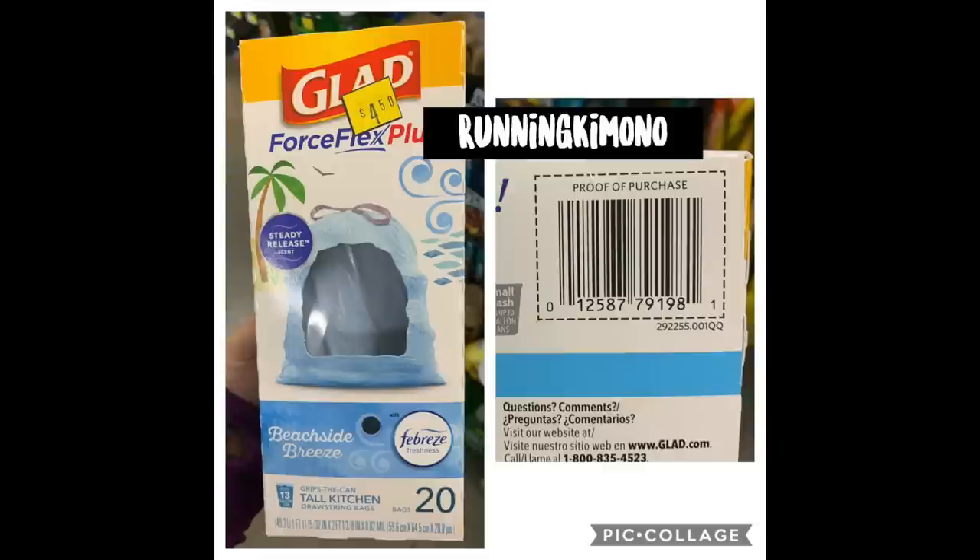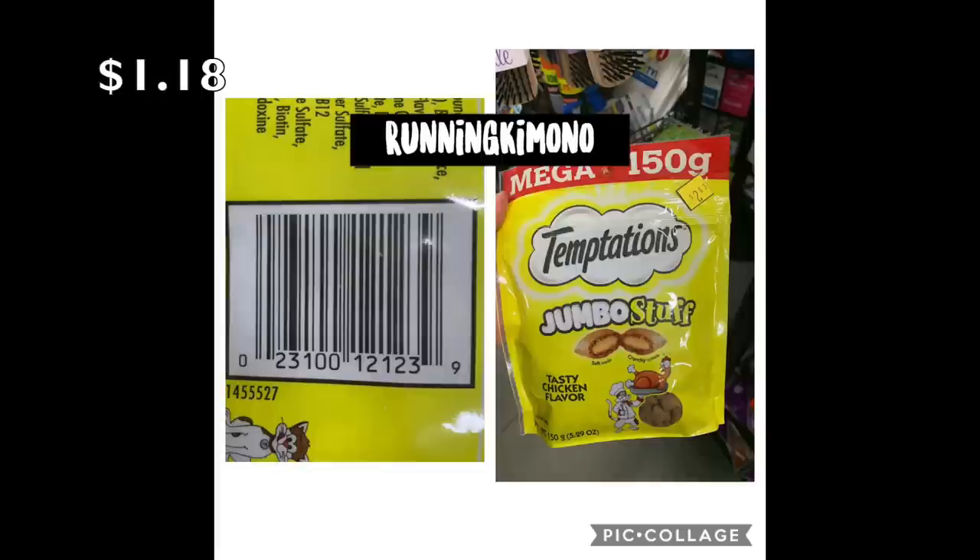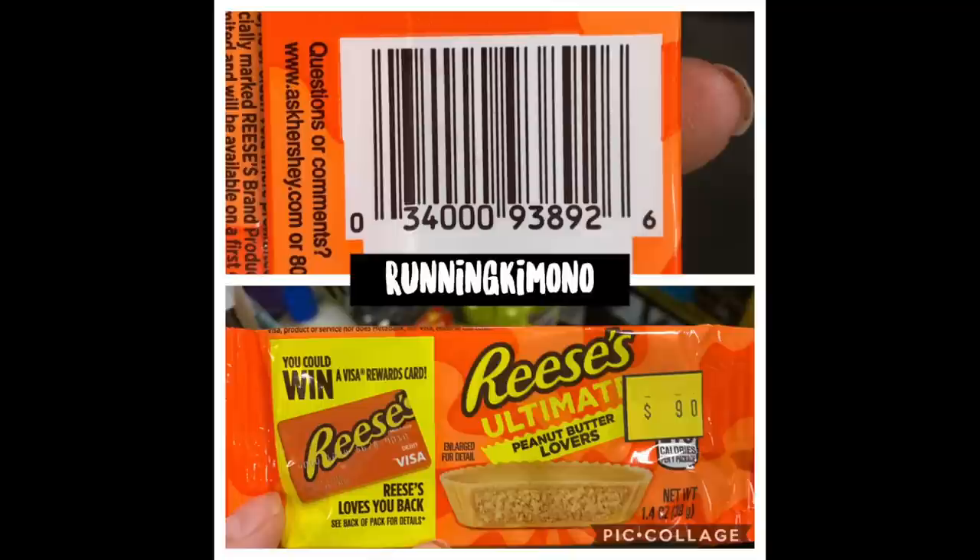Something I always like to pick up during the clearance event is garbage bags, because this is one product I absolutely hate buying — $2.25 is a stock-up price when they're usually $5 or $6. Then a little something for your pets: dog food for 37 cents. With inflation and everything going on, even if you don't have a pet, consider buying this and donating it to your local SPCA — I think that's a right-on kind of move. Cat treats will be $1.18 — and this is a jumbo mega bag too.